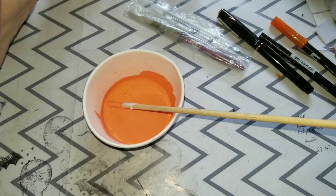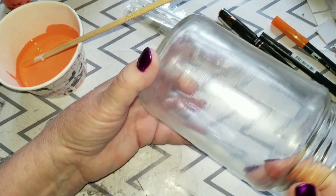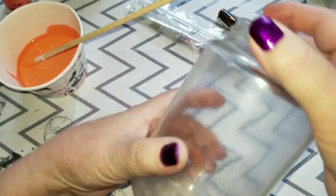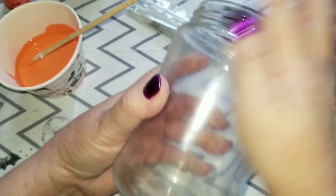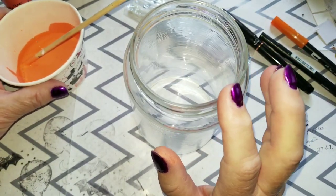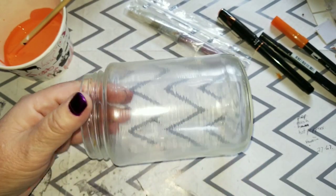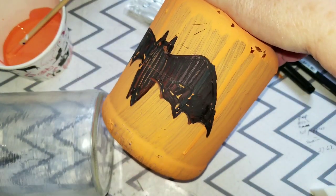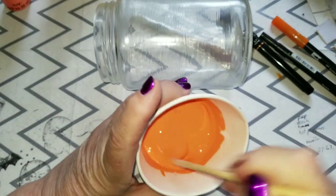I have a jar that I started to prep last night, and you can see it's kind of cloudy. I started with a really clean jar and it has one coat of mod podge on it, left to dry overnight. Once the mod podge is on there you can't scrape it off. The jars I've done in the last couple of years with mod podge are lasting a lot better. The older ones are just paint — thick, dripped down — but that actually shows up nicely when you put a light in there; it's more texture.